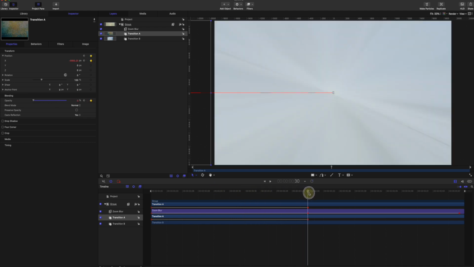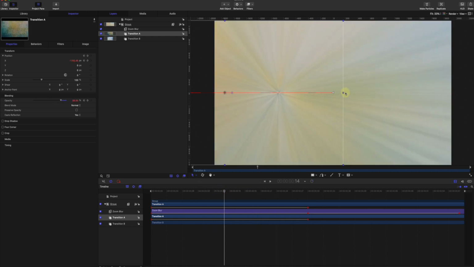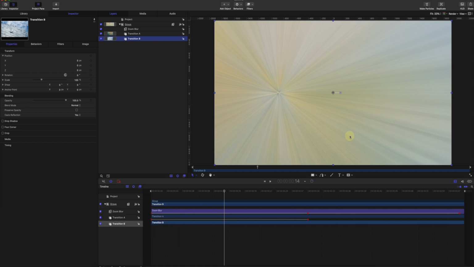That's exactly how the keyframe is coming up, and then going to the transition B. And the transition B needs to follow the transition A, right? You have two options for this one. Use a behavior or keyframe it. I just want to go with the keyframe. And also I'm gonna tell you how to use the behavior at the end.